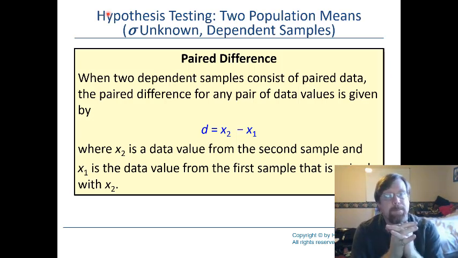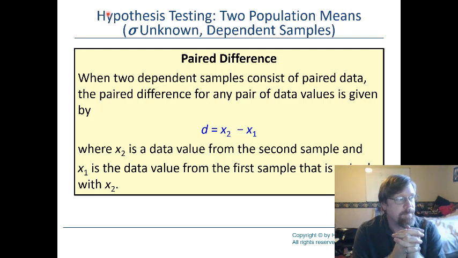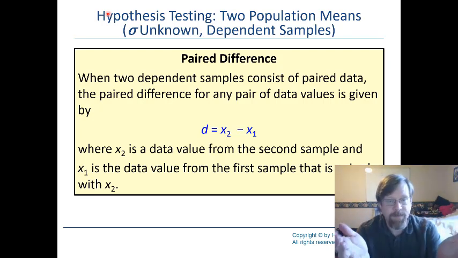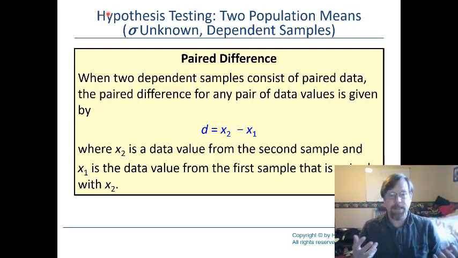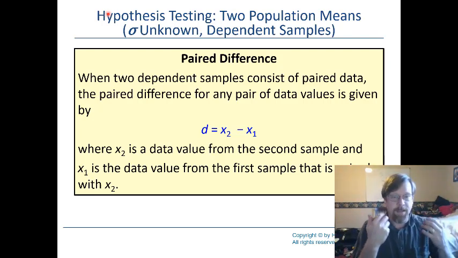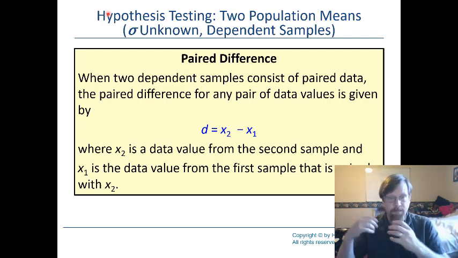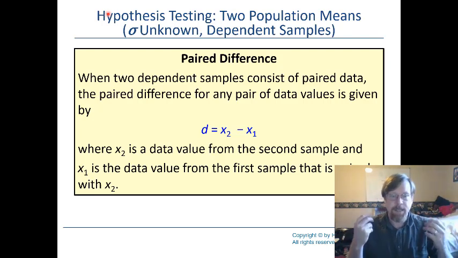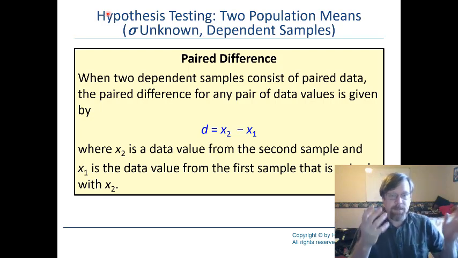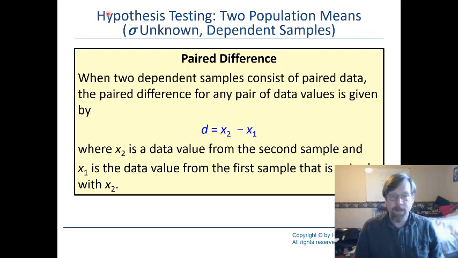So when we've got dependent samples, usually we're dealing with paired data of some sort. A good example of this would be pre-test, post-test type values. If I was doing something different in the classroom and I wanted to see if it made an impact, I could give you all a really quick quiz before class and then a really quick quiz at the end of class and see what the improvement was. And then this would be the test to see whether or not that improvement or change, we would hope it'd be an improvement, not a decrease in performance, would be significant.